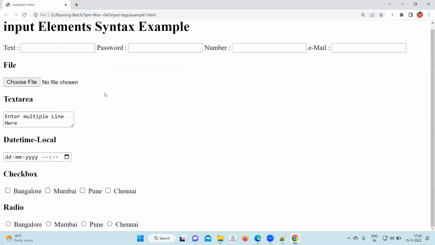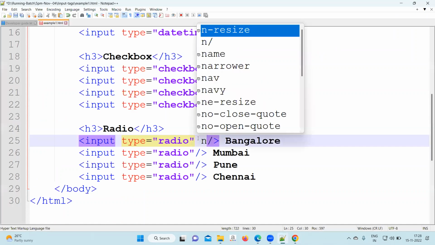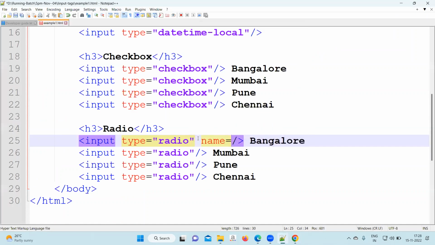Multiple. You can select all. Radio button is for single selection. Checkbox we should select multiple, but radio button should not allow multiple. We have to use a property here called name property. And that name should be same for all. Name give anything.